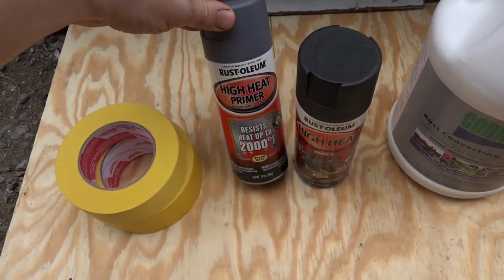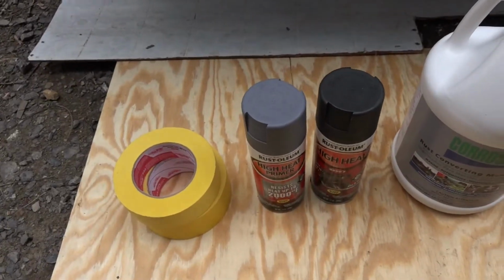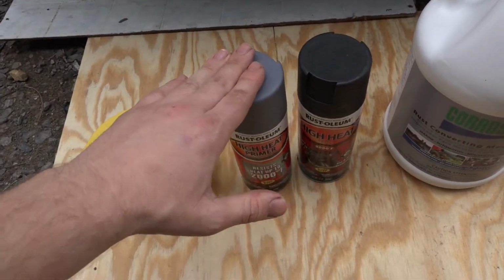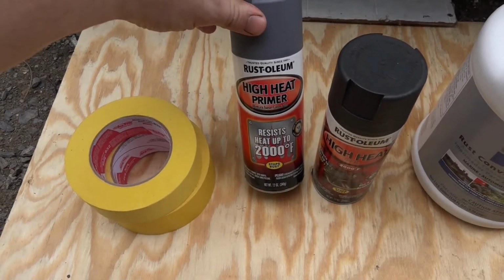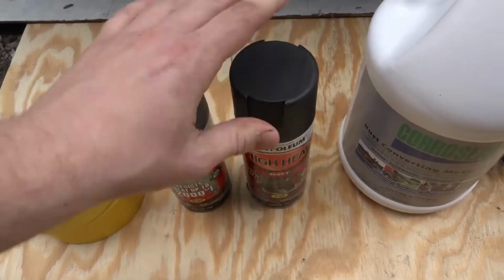Now, I got some high heat paint for the muffler because the undercoating won't work on the muffler itself because it gets too hot. So get some high heat paint. I got Rust-Oleum high heat primer and high heat paint. It's good up to 2,000 degrees, so this is good stuff.